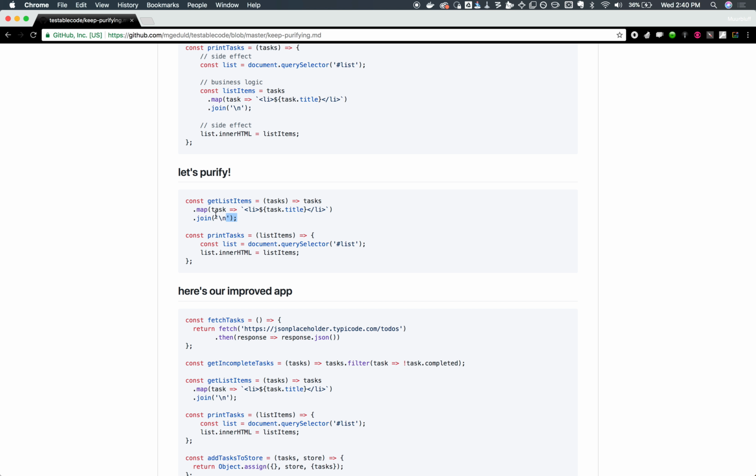It's so much easier to test functions that just take in data and return data. So when I have a side effect function that is more than a couple lines long, I think of that as a code smell. Again, there are reasons why you may have to do it, but I at least pause and look at it and see, why is it that long? Do I have any business logic mixed in with the side effects? And when that happens, I separate it out so that I have these really easy to test units, business logic, and side effects.